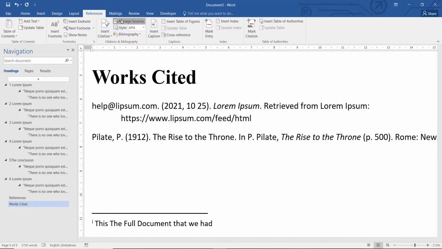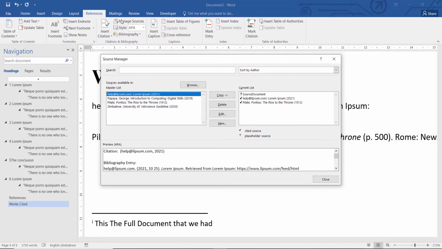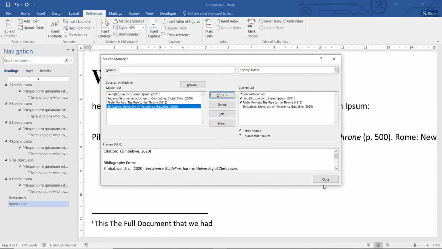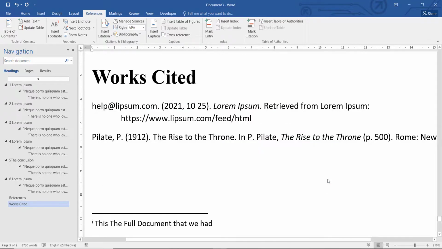At the same time, we can also go to manage sources, where we then see the number of sources that we've got. So there are sources that we have put and there are sources that we haven't put. So for example, this vet science one, we actually haven't used it. We can actually copy it and put it to our content. We click on close.